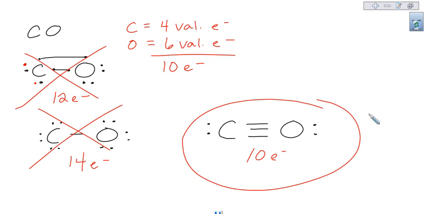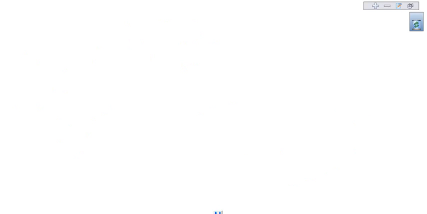Here's another one that'll kind of follow this same suit. O3 is the ozone molecule. And so again, you might start thinking like, okay, oxygen, oxygen, oxygen. I usually start with the dot model. Okay, so oxygen usually has 6 valence electrons. Maybe I'll actually put my singles on the outside, and I'll put my pairs on the top and bottom. Let's try this.